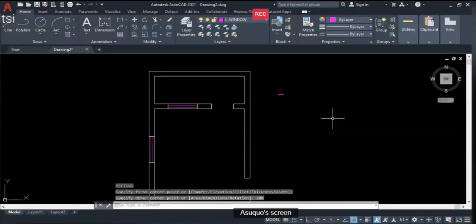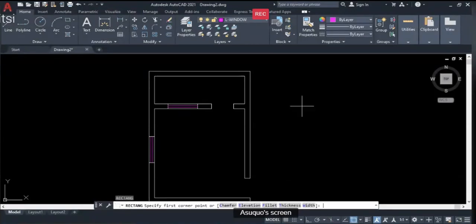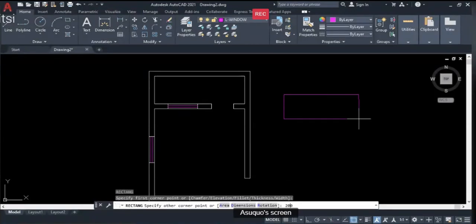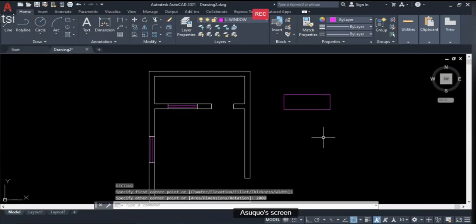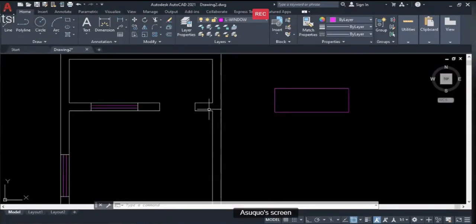If I go down, sorry, that is 200. Sorry, you can use undo. REC, enter, 2000. That's it. Okay, let's go again. REC, I did not choose the width of the rectangle.